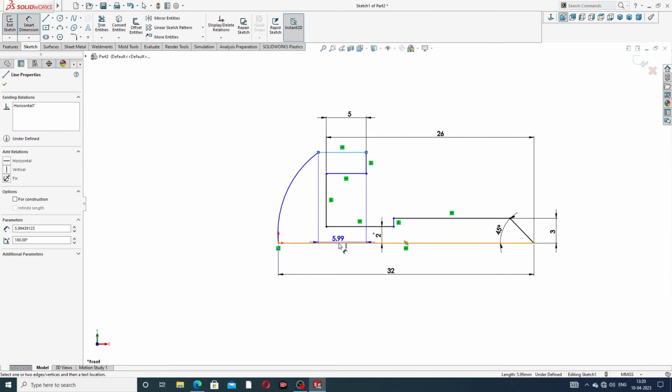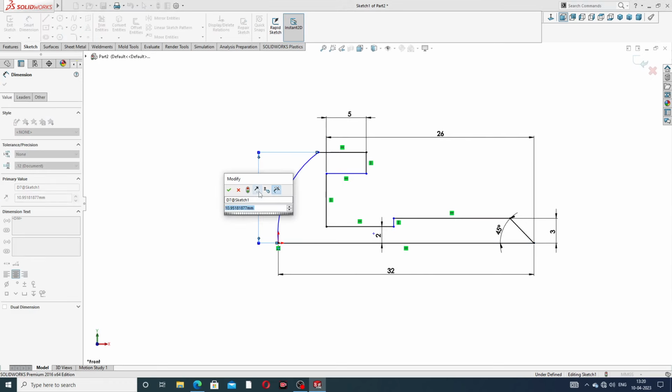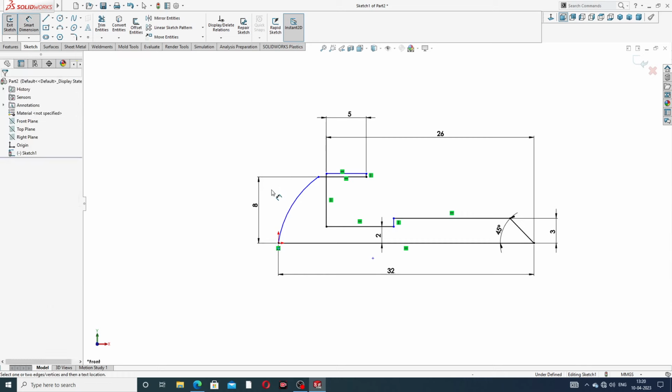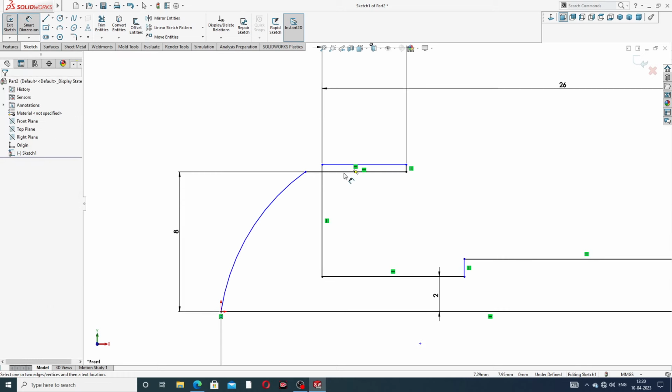This radius is 8 millimeters, and this is 6 millimeters, and this is 8 millimeters. 8 millimeters is perfect.